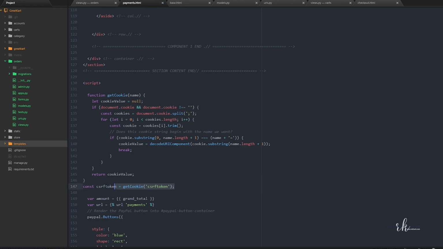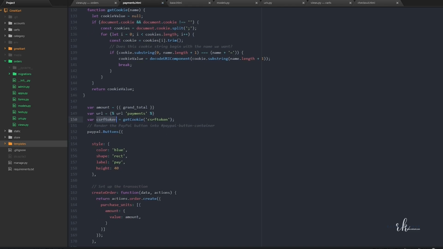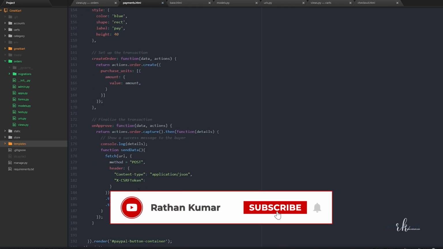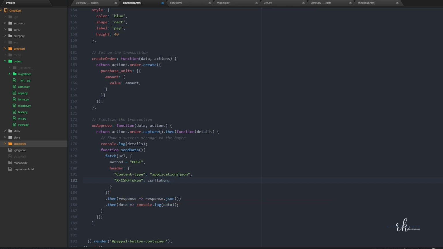In this one I'll make a variable. You can also use const, but I'll use var, and csrftoken = getCookie. Now we have the CSRF token, and I can just copy this variable and send it here inside the header.